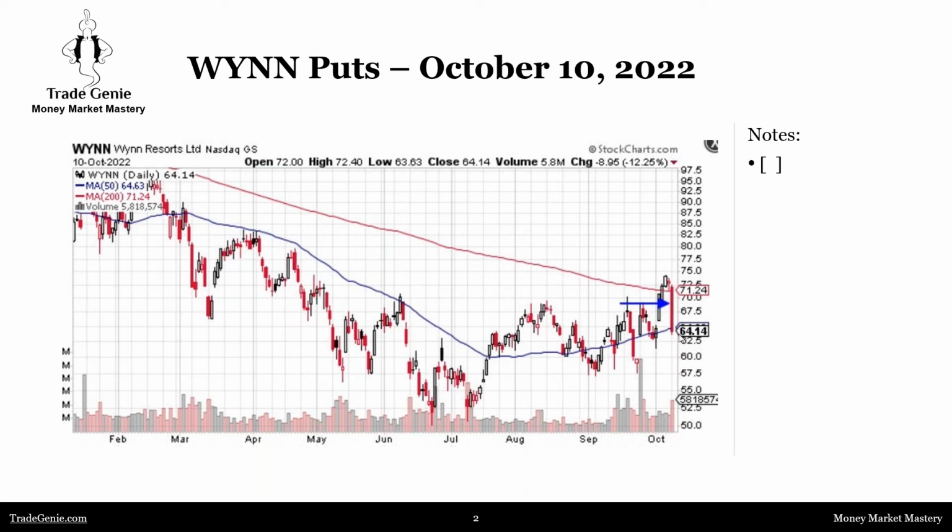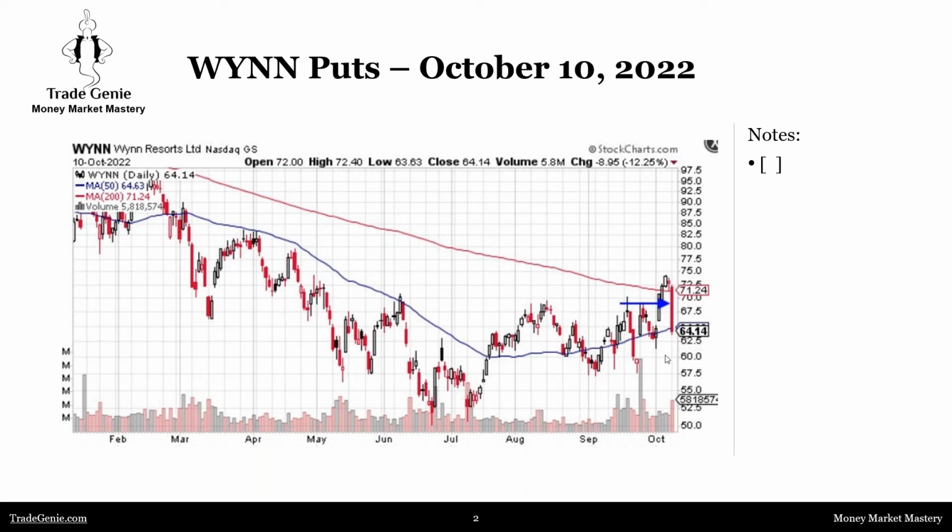And then what happened? There was news regarding Wynn or Las Vegas Sands, etc. So they moved together, and there's a big bar going down. What are the chances of Wynn to go and conquer this 75 level? If I'm going short here, what are the chances of Wynn to suddenly just go up when the volume is high and it's breaking down?